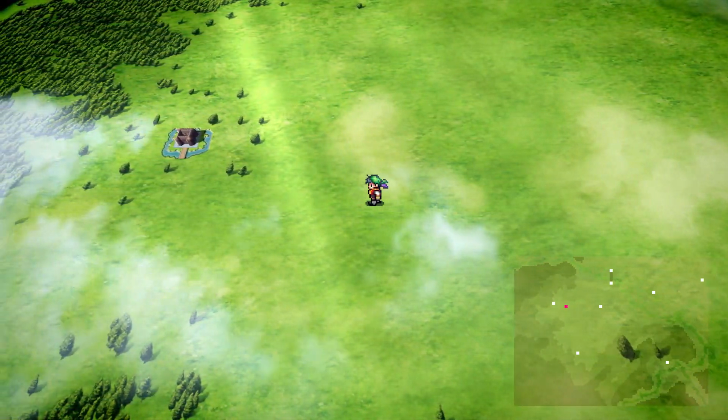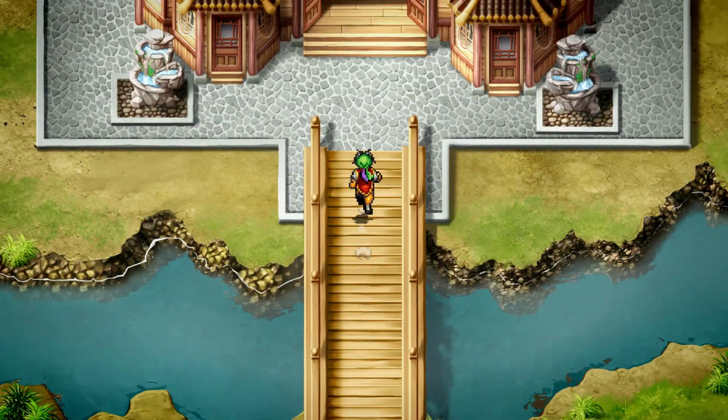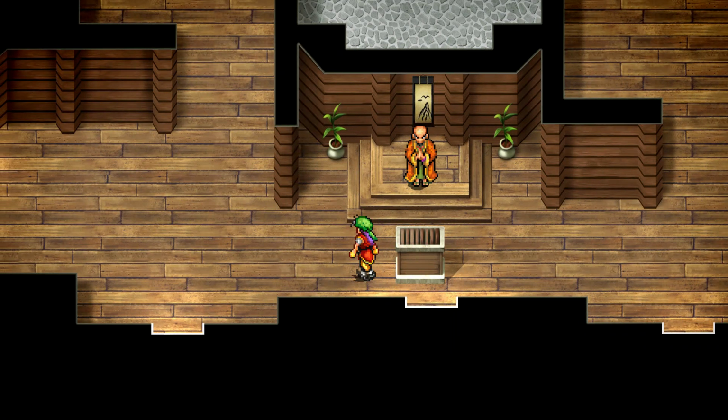And now we see a small building here. Let's go inside. This is our destination, and it's called Qlon. We'll move forward and go inside the temple, and then talk to the man in orange in this area.